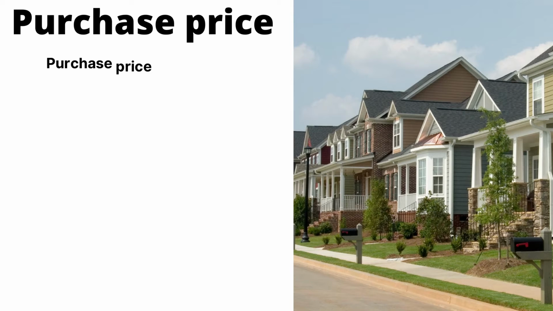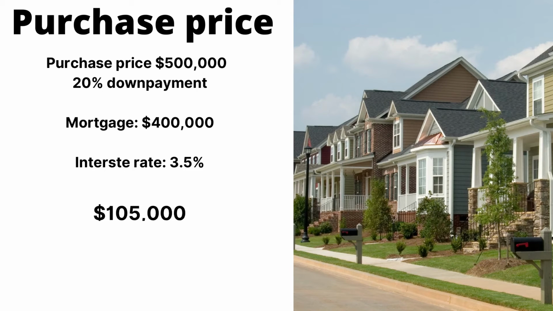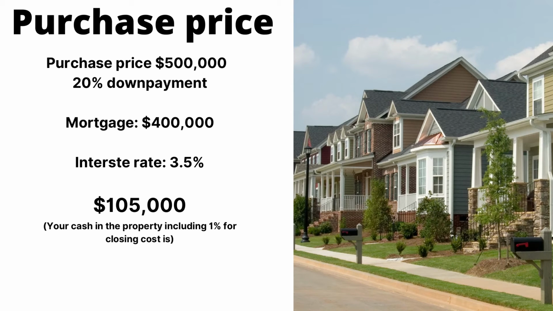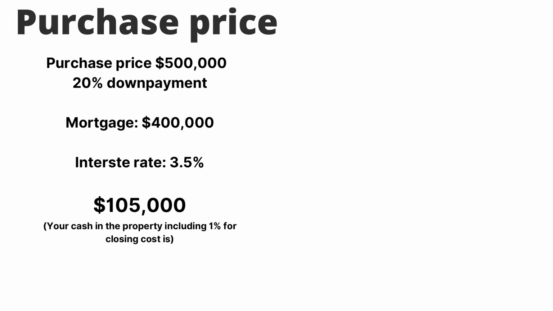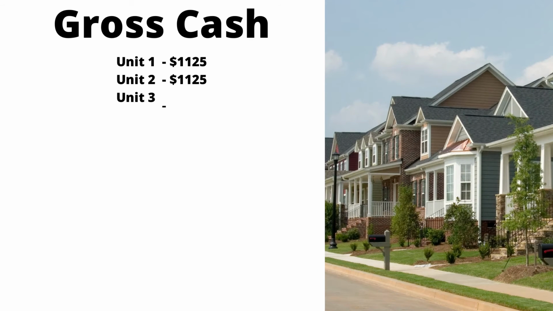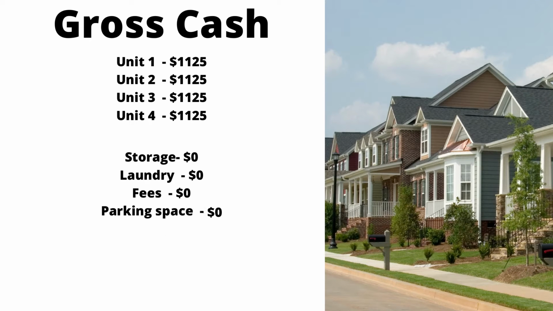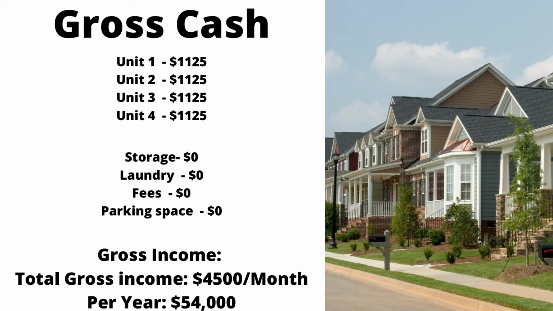So your loan is $500,000, you're putting $100,000 down as a down payment, a 20% down payment, and you're going to have 1% of closing costs. This is going to be a total of $105,000. Now, the $105,000 is just including closing costs. This is not accounting for any other rehab or any other issues that might be in the property. So there are different ways that you could actually make more money from the property. So for this scenario, you're making only the $1,125 per unit, and that comes out to $4,500 a month or $54,000 a year.